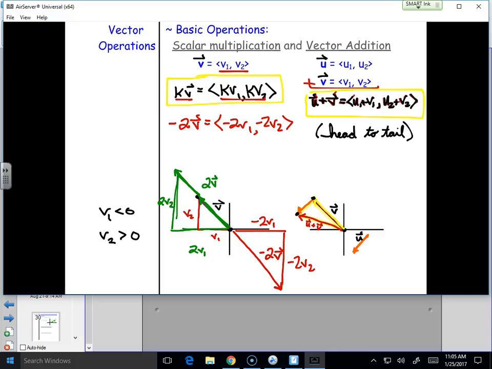The tail of V has to match up to the, sorry I said it wrong, the head of V has to match up with the tail of U in order to be able to have the correct vector sum. I'll go back to the example. Let me get rid of all those yellow marks. They're kind of masking what's going on.